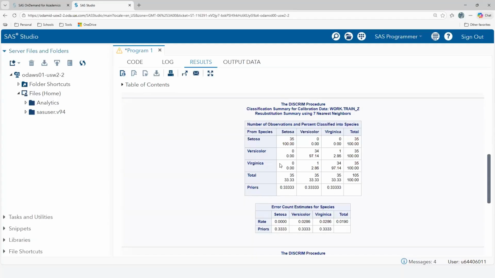Read it like this. Rows are the true class and columns are the predicted class. So this is the class it is, and the columns is what the prediction is. On training, everything is on the diagonal, which means that the model classified the training rows perfectly.